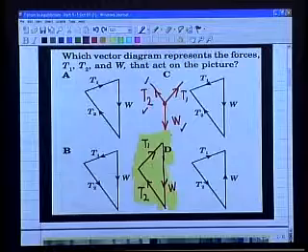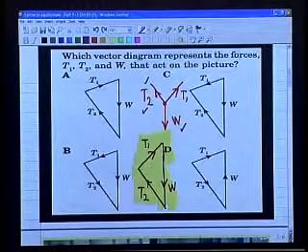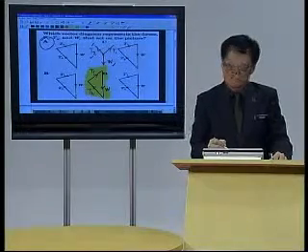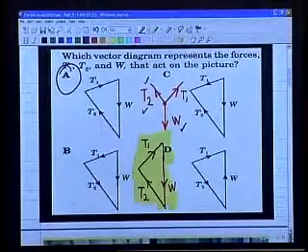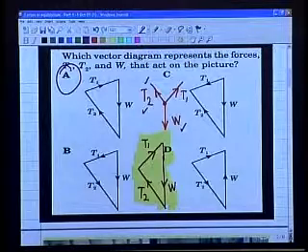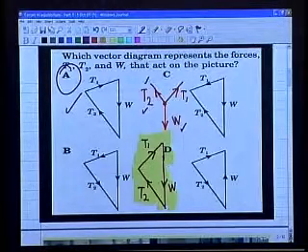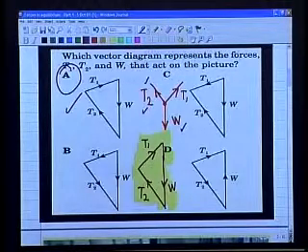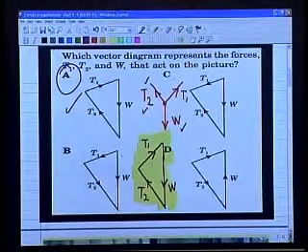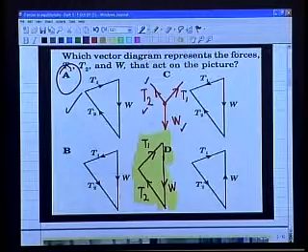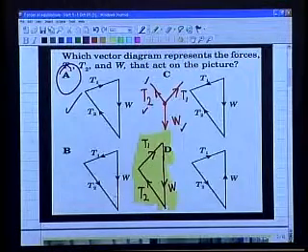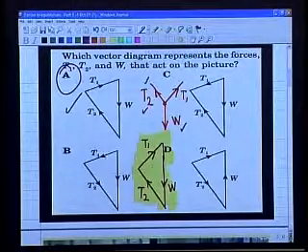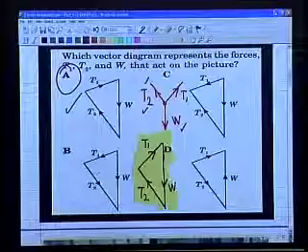Now, let us take a look at the answer A. Isn't our diagram the same? T1, W down, T2. So this is the answer, isn't it? But let us also look at B, C and D and see what has gone wrong. Look at B. W goes down, is it correct? Yes. Look at T2. It goes down, so it's wrong. What about T1? It goes down, it is wrong.